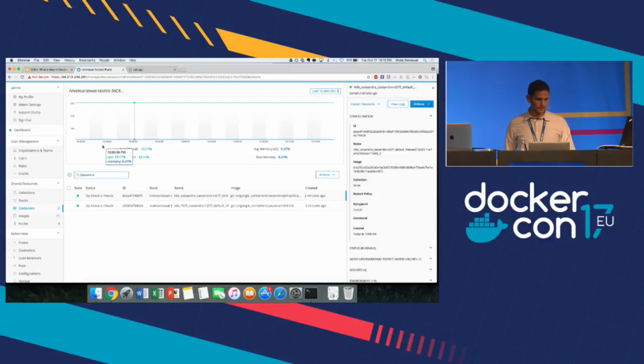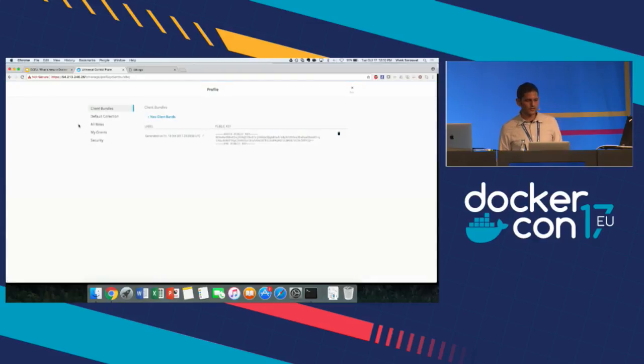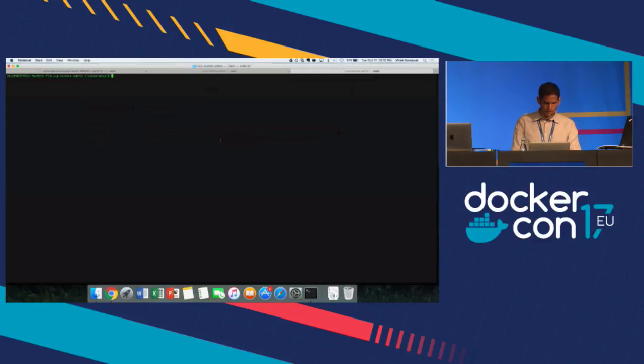And just to show you that it's real, I can in fact go to the CLI, similar to what we showed before. So in Docker EE, you can create what's called a client bundle, which gives you your certificates and allows you to point your client to the UCP cluster, but using the certificates of your deployment. So I've already created this bundle. So I'll go to my terminal. I'm inside the bundle right now. You can see there's a bunch of different files here, the PEM files that are created. So all I'm going to do is source env.sh. This sets my cluster to the specific environment.